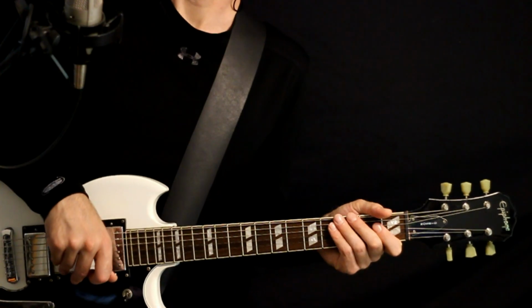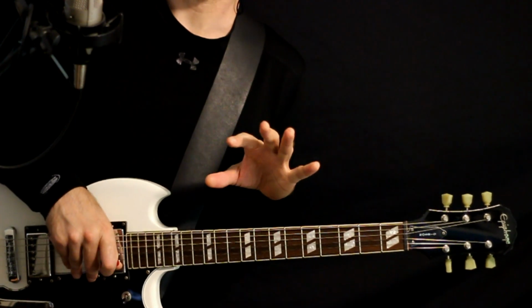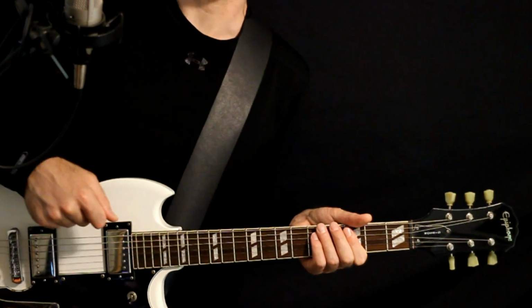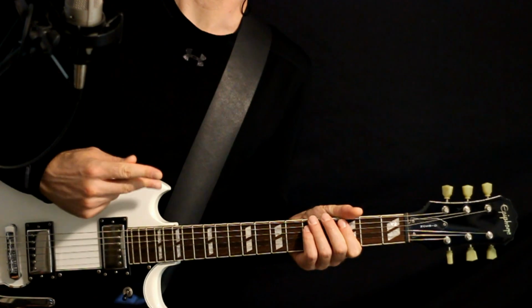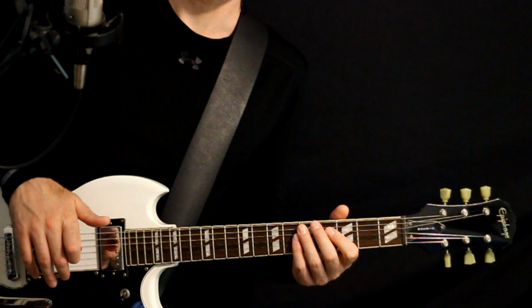Nice and easy. And for this one, the verse is more of a chilled out feel. Get a lot of reverb on there, maybe a little delay, dial down the overdrive a little bit, not so hard here, just a light floating around chord, two chords really. So this first one, it'll go from an F minor to an F sus2.